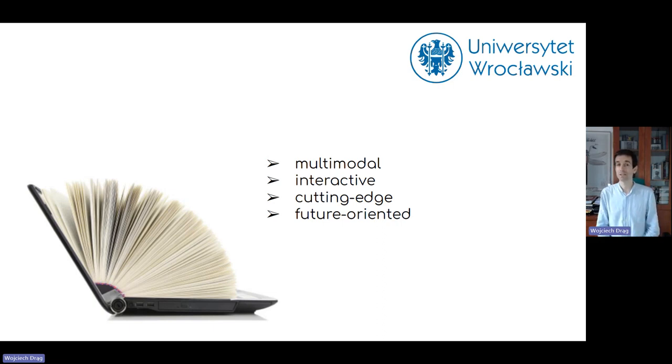It's cutting edge in the sense that it constantly draws on new technologies, and so it's a genre that keeps evolving. The downside of this is that after a while, some of the works of electronic literature no longer work because the software has become obsolete. And this is, for instance, what has happened with my favorite work of electronic literature, the earlier mentioned 88 Constellations by Wittgenstein. So sometimes you may read about a magnificent work that was created 15 years ago, and there's just no way you can ever see it again.